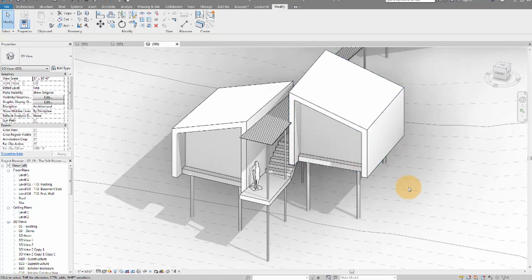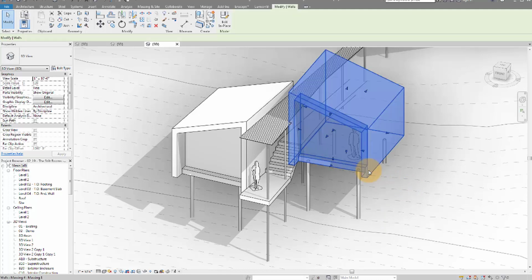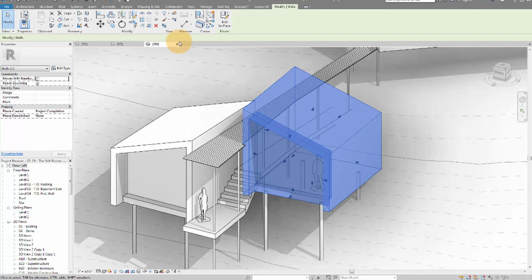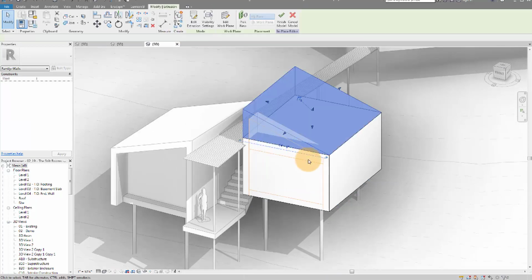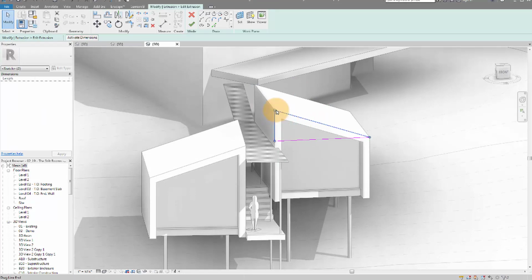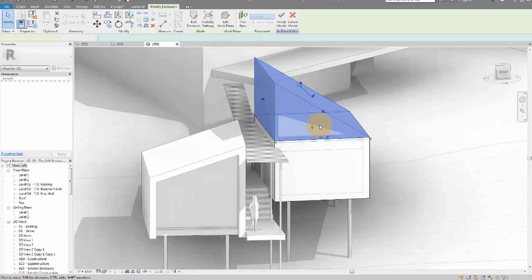But then what I can do with this is that I can actually print it out. I can make views out of it. I can start studying it, and I can change it quickly. And so, you know, if for some reason I wanted to maybe modify the angle of this slope, just to see what that would look like, I can go in here. I can just change the angle of the slope, make it much steeper.